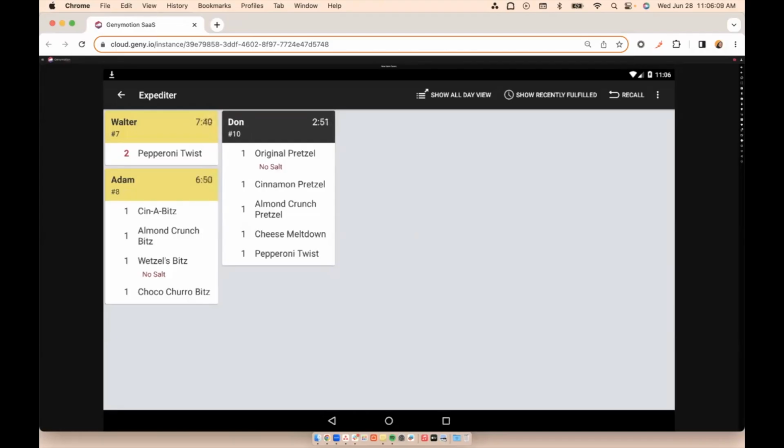Now let's take a further look at these three tickets on our KDS and how it appears on the emulator from the expediter screen with these three orders rung in. Now for our active tickets, we have these three tickets here. We see we have an order for Walter, an order for Adam, and an order for Dawn. Within each order, we're able to see the check number right below the tab name. Now our tab name is our customer's name that is required to be put in before sending this order through to be prepared.